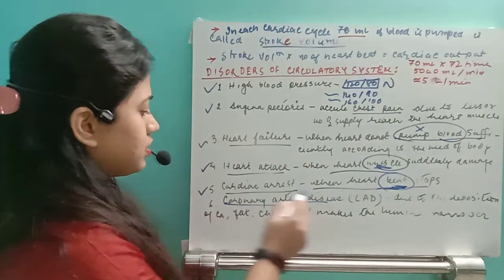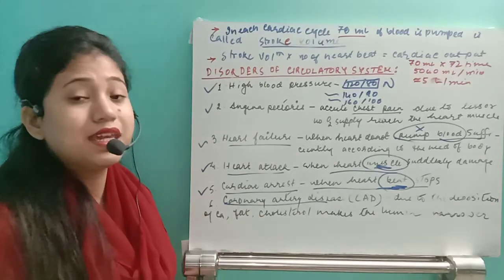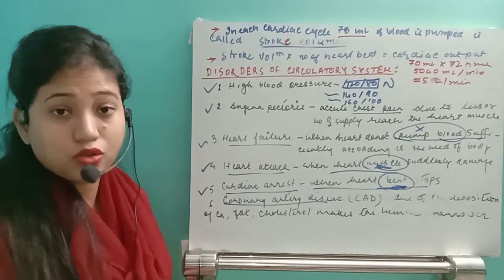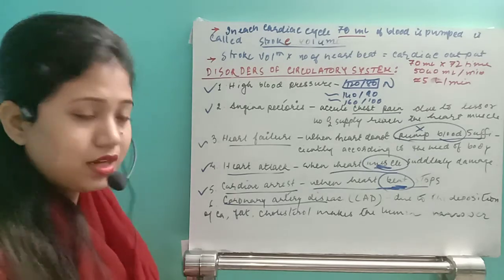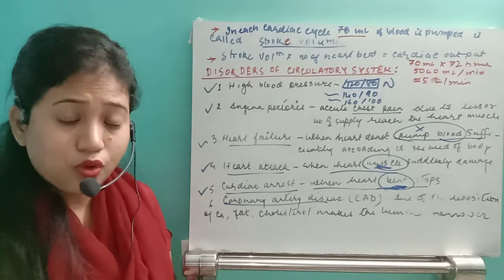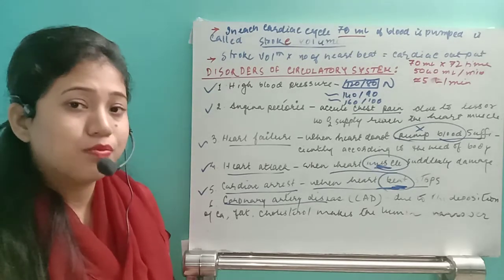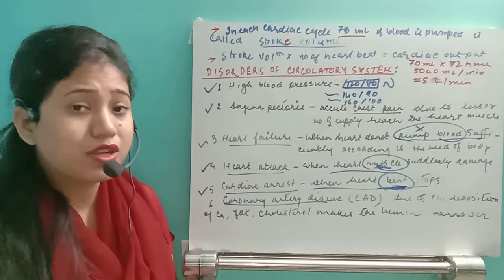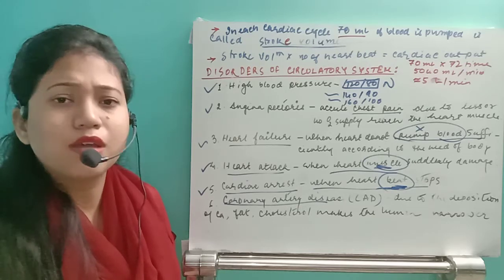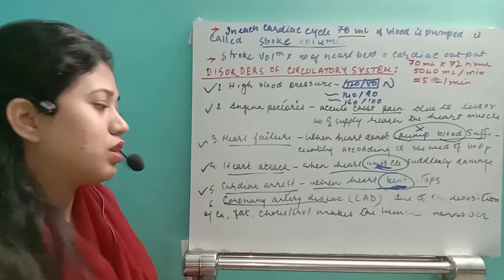Now the last disease is coronary artery disease. Coronary artery disease is also called CAD. What happens? It is a condition also called atherosclerosis. Why is this happening? Whenever individuals start to have high cholesterol level, high calcium level, or fat starts to deposit inside the blood vessel, then the size of the lumen starts to decrease. And if the size of the lumen decreases, the blood starts to give more pressure. So this is called coronary artery disease.